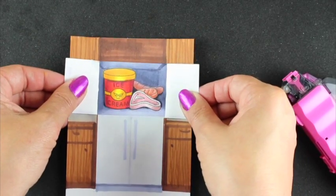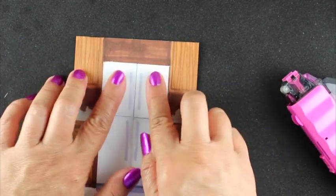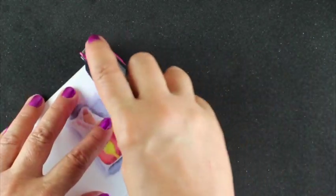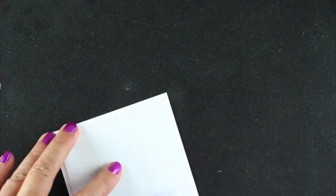Now that ice cream does look a little big for the proportions of it, but ice cream should be big, right? That's like a 10-gallon jug of ice cream. And why not have it, right? Because if you're going to send somebody a card that says treat yourself, they might as well really seriously treat themselves with a lot of ice cream.